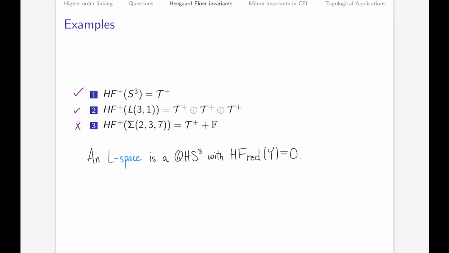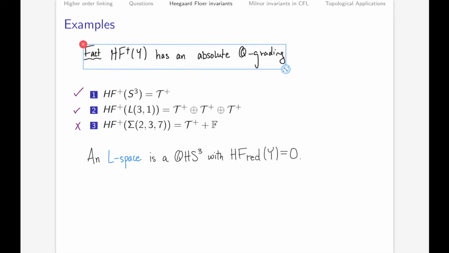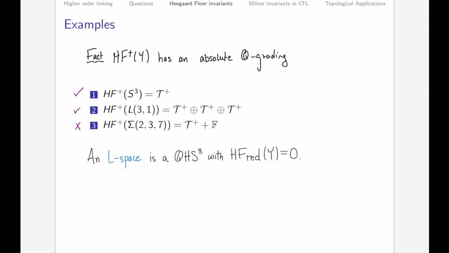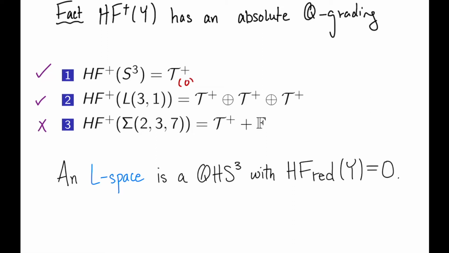The next fact that I want to observe is that Heegaard Floer homology has an absolute Q grading. This is actually much more than a fact. It's more like a deep theorem, but I'm just going to be saying it like it's a fact. And in the context of this example, we can put some gradings on everything. So for the three-sphere, the grading is going to be 0. And what I mean by that is that there's actually an entire tower here with one generator, x, and there's a U action. So this is, say, U inverse x, U inverse squared x, and the action of U takes us down the tower.